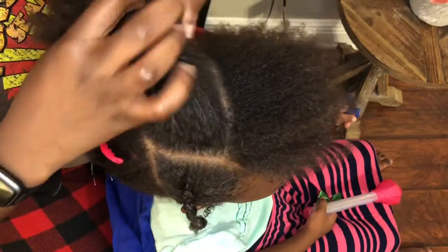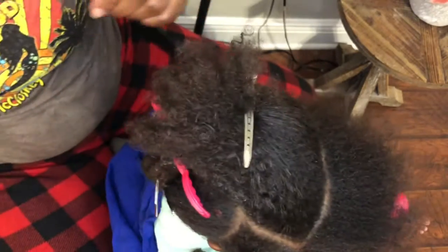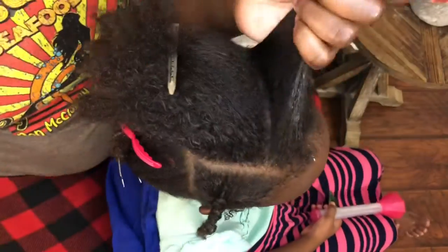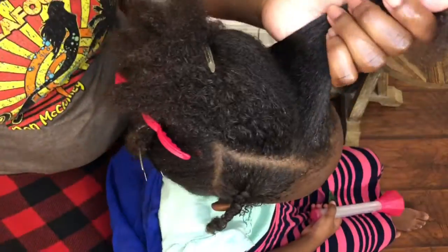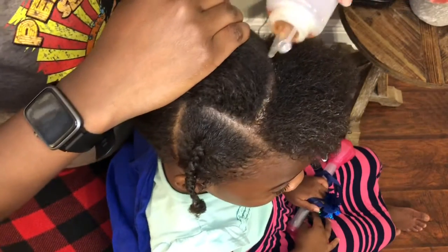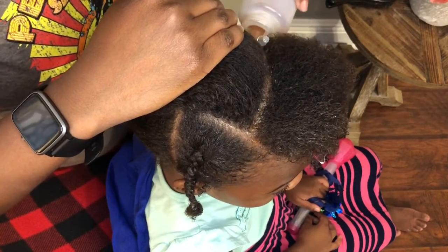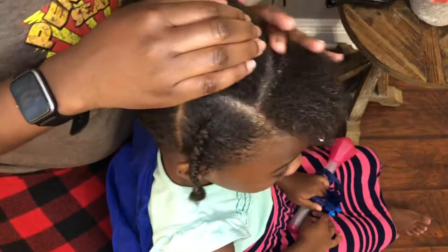What I'm going to do is, every time I do her hair, I'll post a video so that people can get ideas of how to do their little girl's hair and style it for the week. This is a really easy, simple style. It took about 20 minutes from start to finish, not including the washing part and the deep conditioning part of it. That was pre this hair stuff. But just sitting down, doing the hair was about 20 minutes from start to finish.